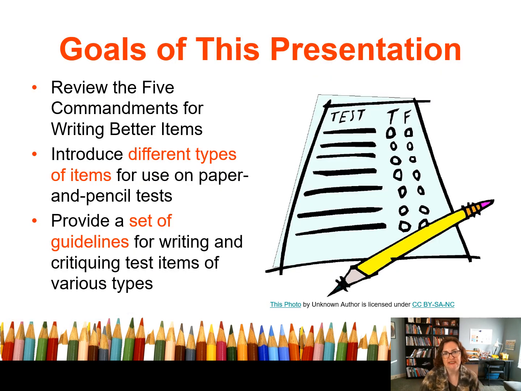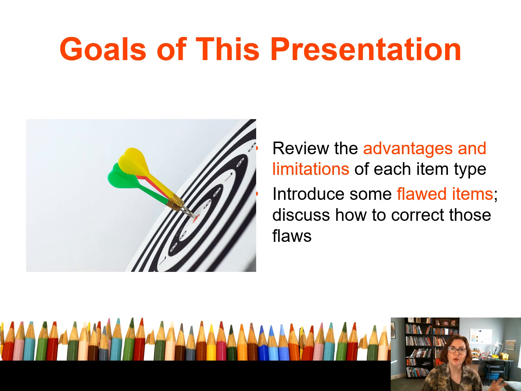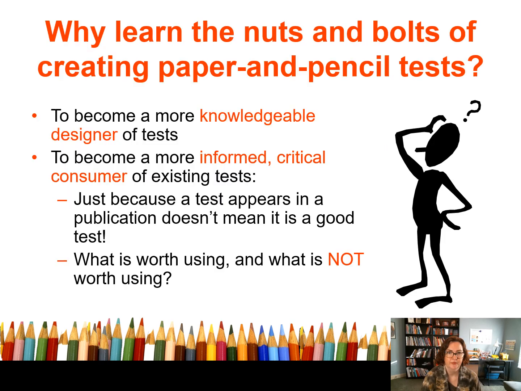So the goal for this presentation is for you to be able to learn the 5 commandments for better writing items, learn about the different types of items for use on paper and pencil tests, and give you a set of guidelines for writing and critiquing different types of test items. And so we're going to go over the advantages and disadvantages of each type of item and look at some flawed items to help you become a better consumer of tests. The more knowledgeable you are about how tests work, the better test creator you will become.